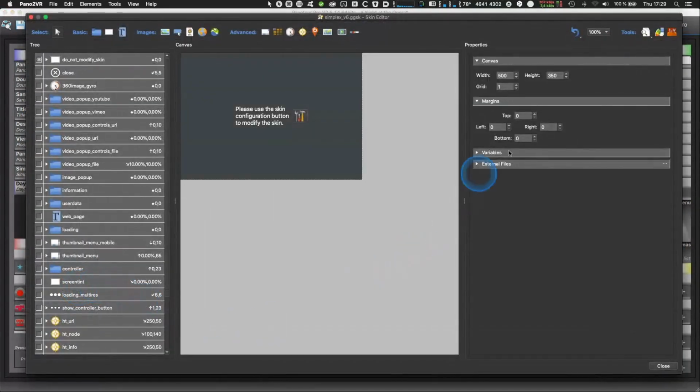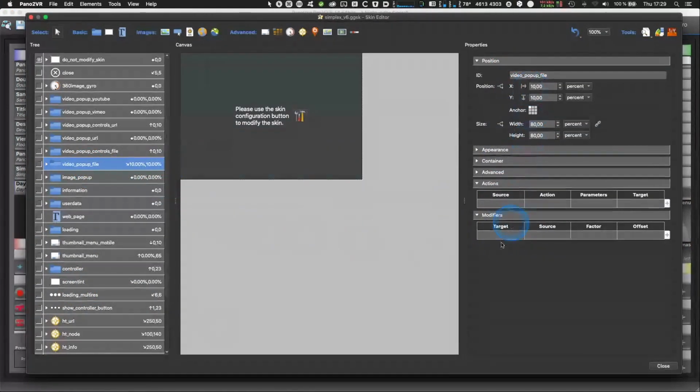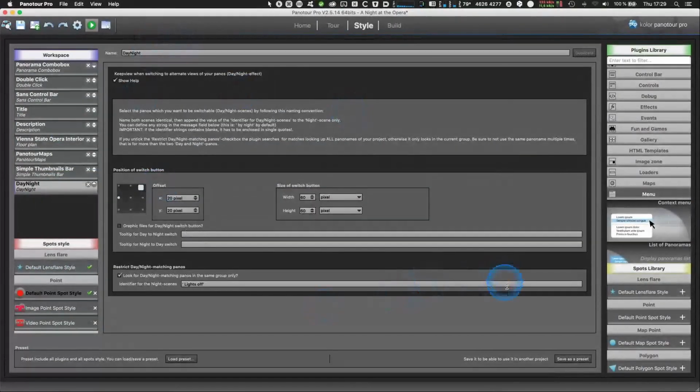And on the right side, you see all properties of this element. You can imagine that it is pretty much the same as what you see in the center part of the Style tab in Panotour Pro. What you see here, the plugins library, is where the differences come in.